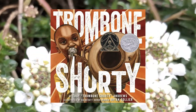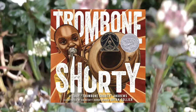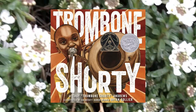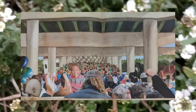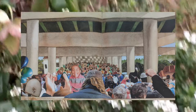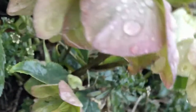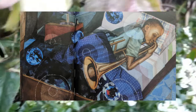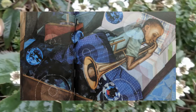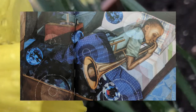Trombone Shorty, also illustrated by Brian Collier, is a lively picture book autobiography about how Troy Andrews followed his dream of becoming a musician, despite the odds, until he reached international stardom. This hits the criteria of portraying accuracy within the African-American experience because it shows his hometown in collages to correctly create the community that Troy Andrews grew up in. Music was important to his community, and in the illustrations, music is found decorated on every page. Trombone Shorty is a celebration of the rich cultural history of New Orleans and the power of music.